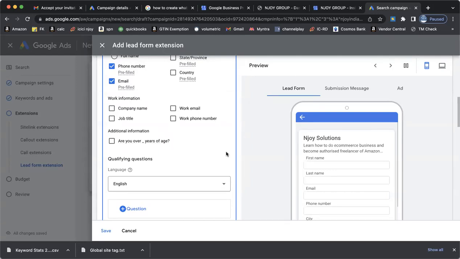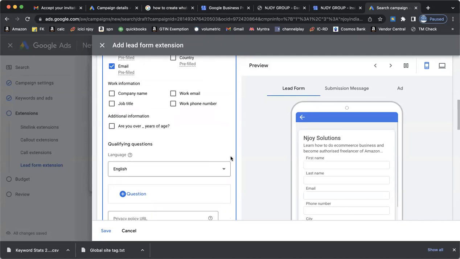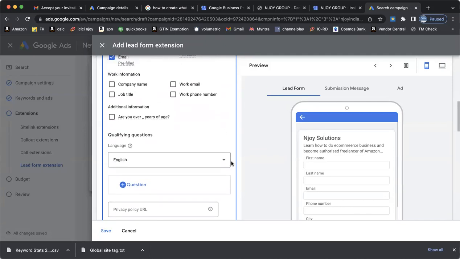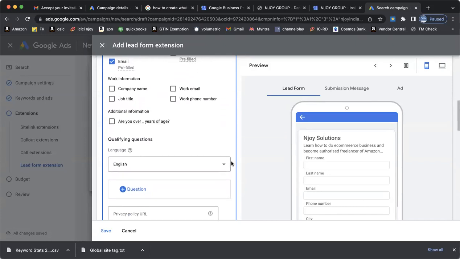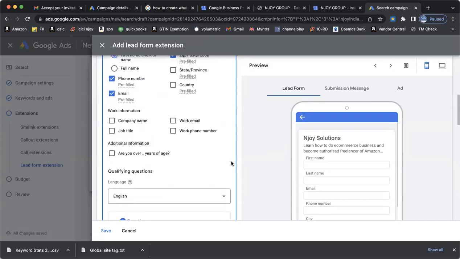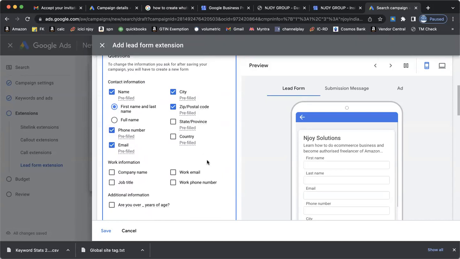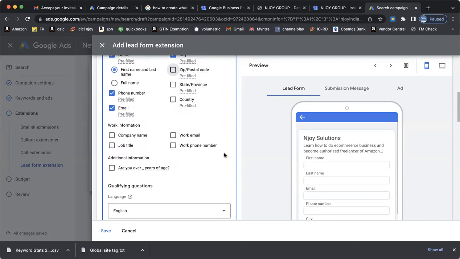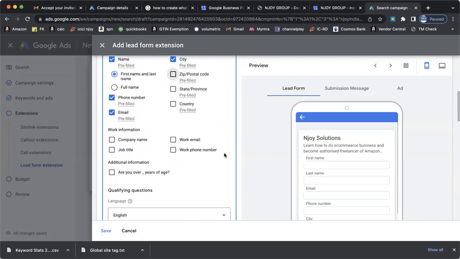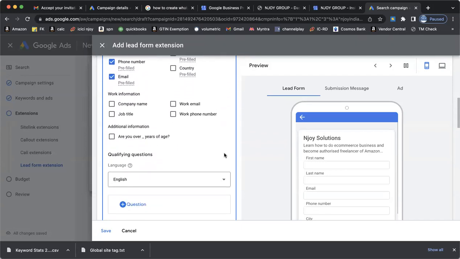Make sure of that. Don't give a very lengthy form, and don't ask for every history of that person, which may not get that audience interested. I guess it's enough. Yeah.